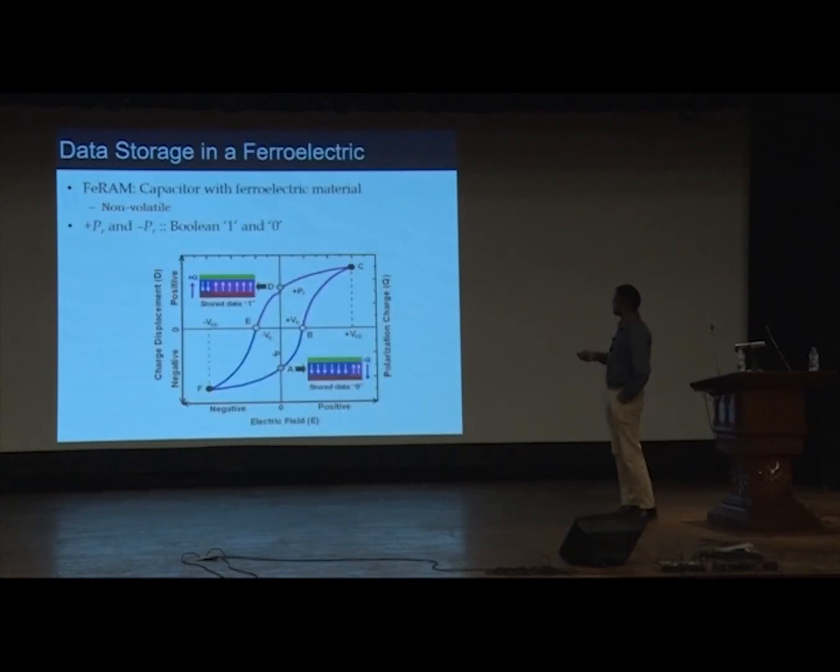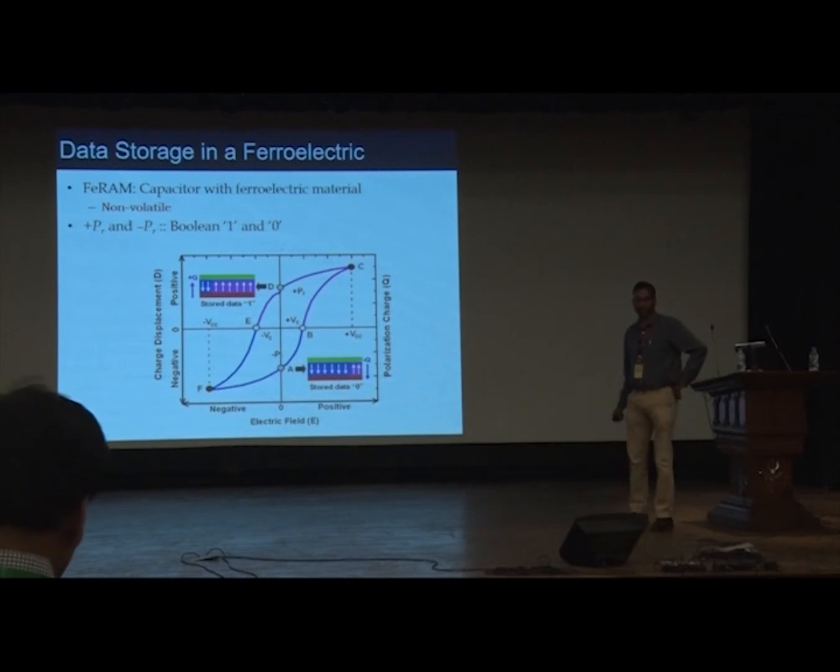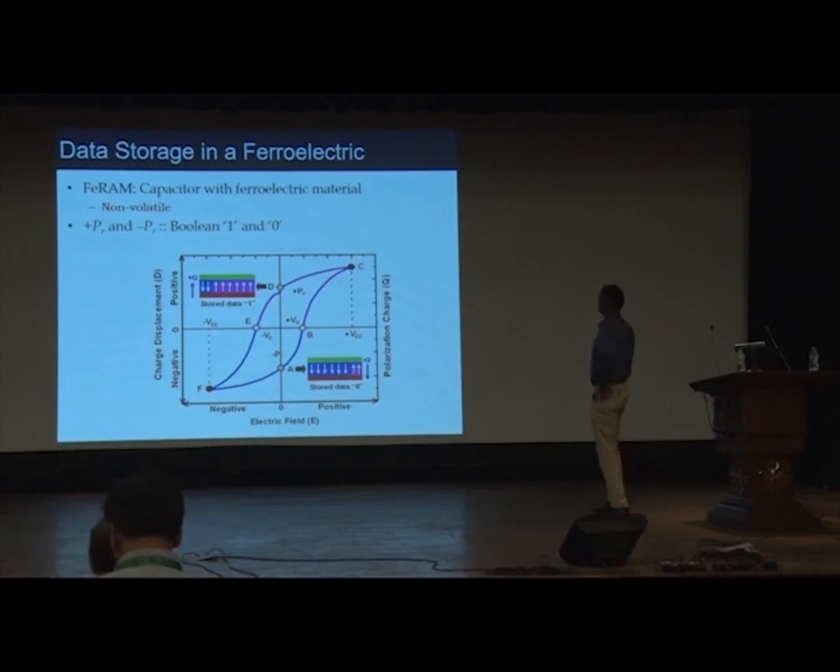So the solution to this problem was proposed in the 1990s, that if you could make a memory out of a ferroelectric, then you have solved both the problems. Ferroelectric is inherently as fast as a linear dielectric, so it can provide you the advantage of RAM, but it can also provide you non-volatility. That is, when the power is lost, the data is not lost. So what you will have is basically a hysteresis loop, just like ferromagnetic materials show, and you will have the Boolean data storage in 1 and 0 by two polarization states of plus Pr and minus Pr. So this is the basic premise behind ferroelectric memory.